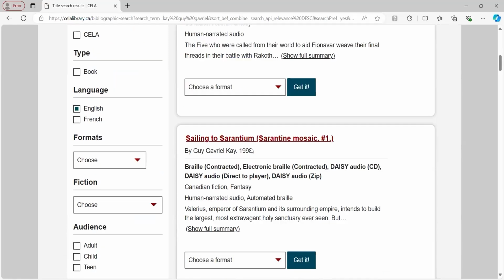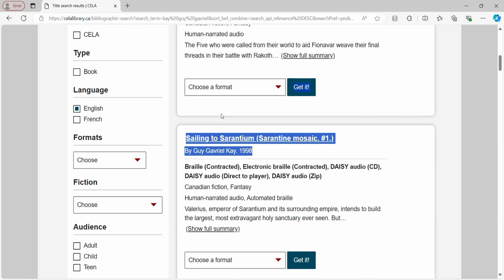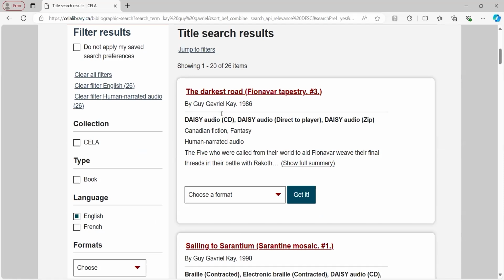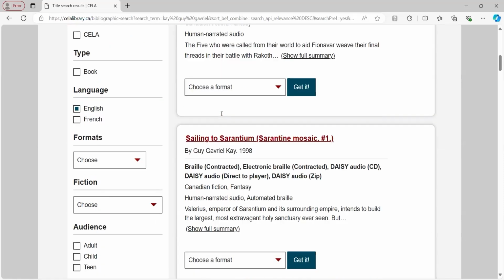Combo box collapsed. This is the first time we're seeing a combo box on our webpage. And what is a combo box? I ended up leaving the page by mistake, so I'm going back to the links list, Jump to filters. Now we remember that was a combo box, so I will look for the letter C, and I went straight to the formats combo box.